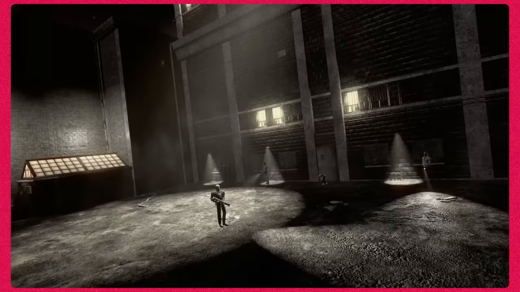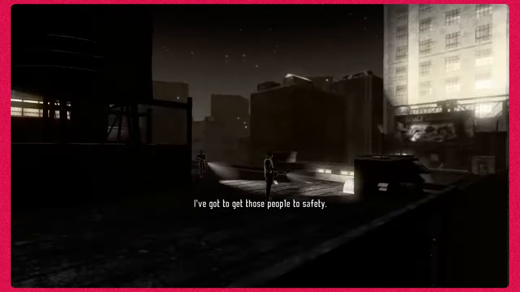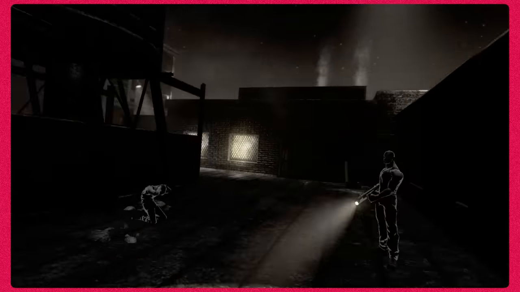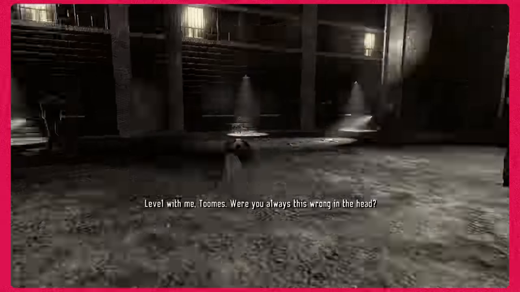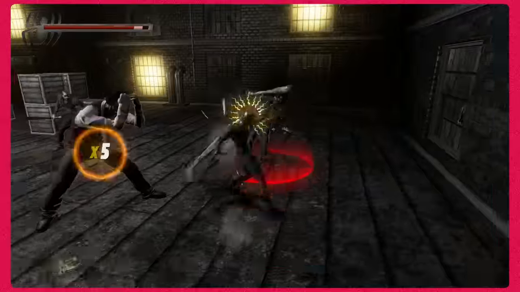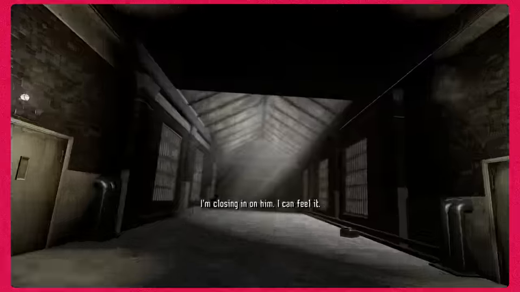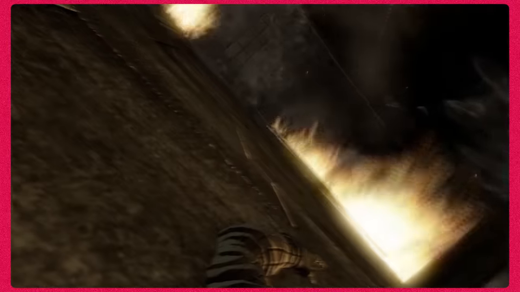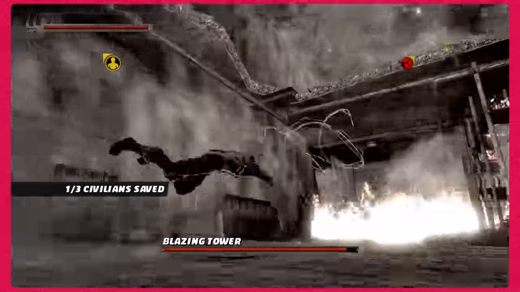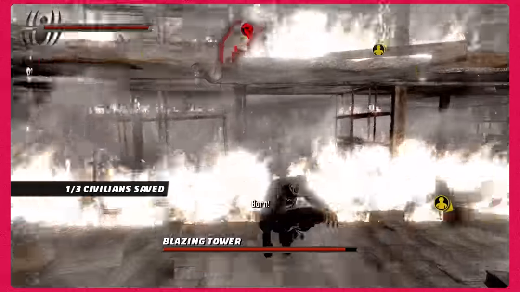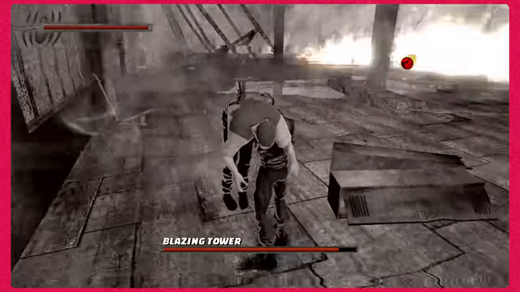But this section is a bit different from what you've experienced up until now. It's a much more open space on a bunch of rooftops where four civilians are being kept hostage. Once you save them all, you'll enter yet another beat-em-up section just before entering a tower that the Vulture completely sets ablaze, knocking Noir unconscious. When he wakes up, everything is on fire and you'll have to scale your way up the building, simultaneously pursuing Vulture and saving trapped civilians from the wreckage.